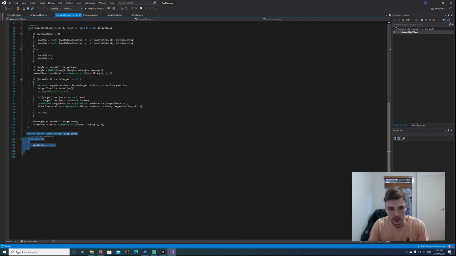Then I made the camera into a singleton because you only want one camera in the game. I know some games have fixed cameras, and when you walk to them they move. But this is not one of those games. This only has one camera and the camera's going to follow the player around. So I made it a singleton, so if there's more than one, it will delete the other ones.